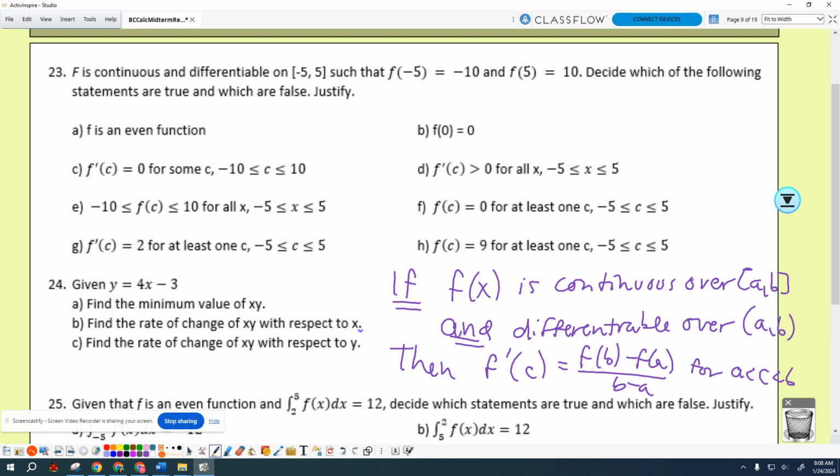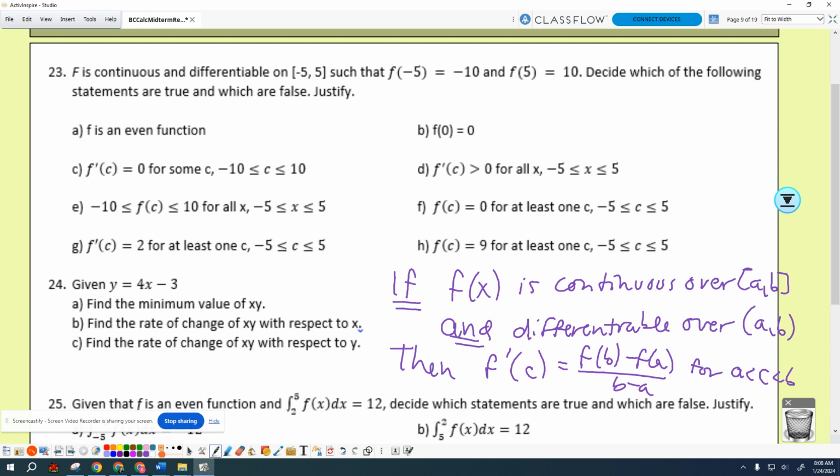Okay, so again, this is more a free response kind of question than multiple choice, but I got you guys on the quiz on this, and it was multiple choice. The function needs to be continuous over the closed interval and differentiable over the open interval. That little detail was what got you on the quiz. If those two conditions are true, then there is somewhere that the average equals the instant.